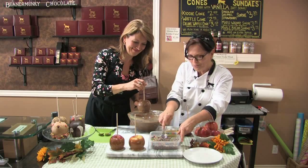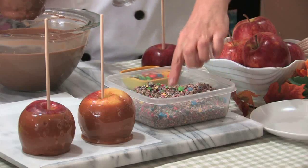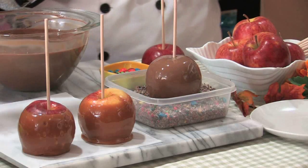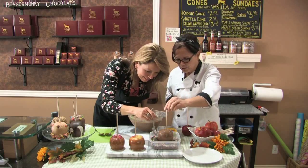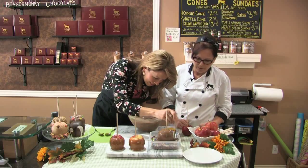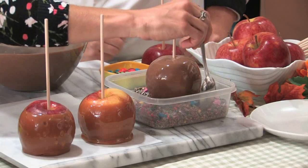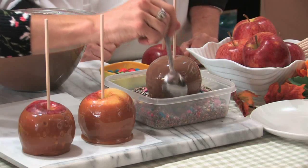So we're going to make a little indent in there, and you're just going to nestle that right in. Here we go. Right, and just get them in there. Yep, that's good. Now take the spoon and just bring up the edges. Yeah, all the way. You're going to go all the way around, trying not to touch it with your hand. That's it. Yep. Put lots on there, Leslie. Come on, there you go.